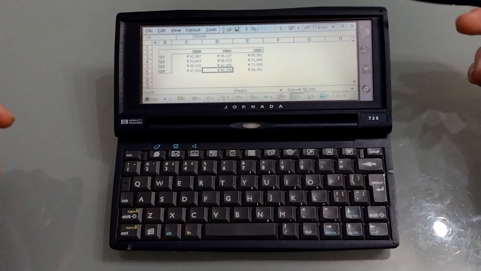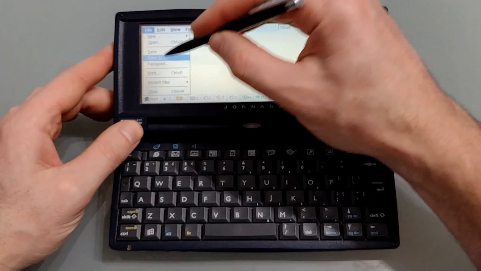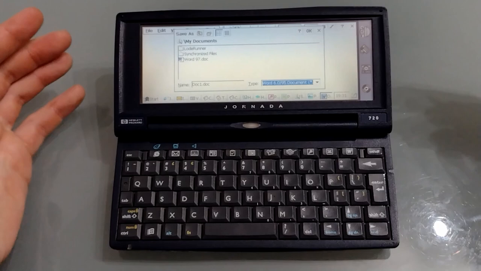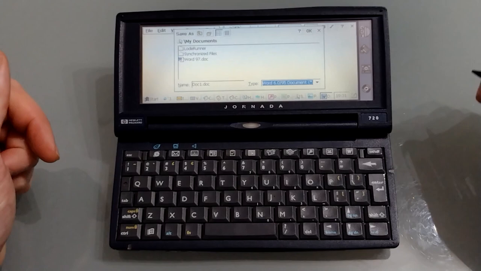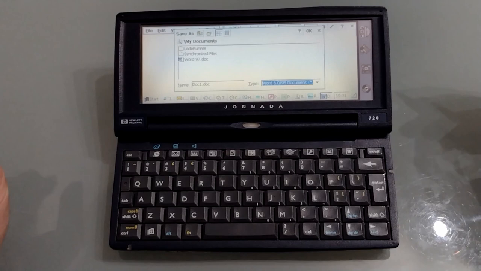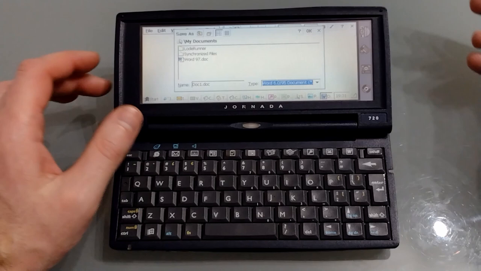So Word, much like Excel, now has the ability to save as an Office 97 doc file, and it can also open an Office 97 doc file. We have the same limitations that we have with Excel, so it won't open embedded images or embedded graphs or anything else, but it will open essentially text and basic formatting. Again, SoftMaker Office gets around all this, and you can open anything you want, but that's a different video.